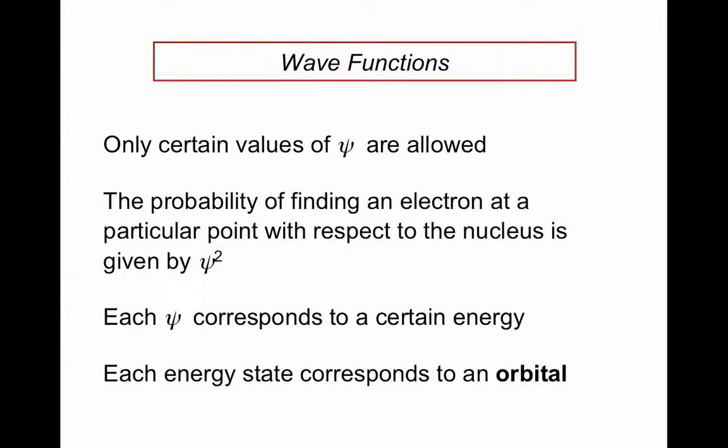Schrödinger determined that the equation, called a wave function, that describes the energy of an electron has a specific value, and that these values determine the probability with which a scientist can find an electron in 3D space. Importantly, each wave function corresponds to very specific 3D shapes, which we call orbitals.